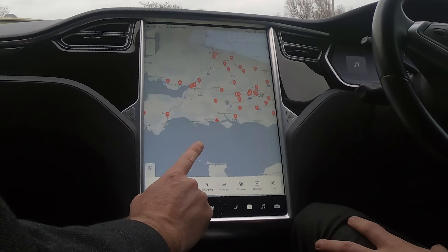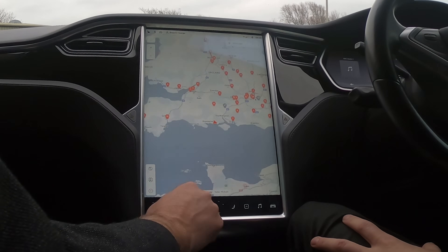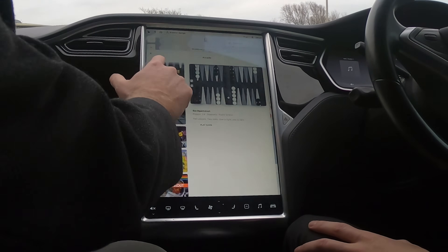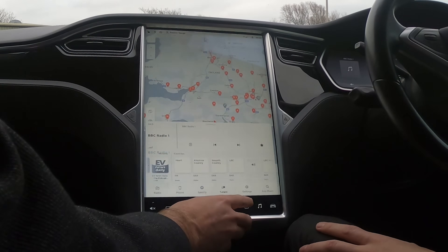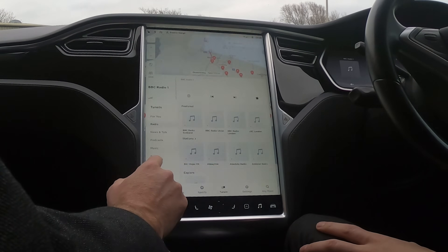Let's go into entertainment — oh, it's not responsive there. I think it's just crashed. Actually caught the crash on camera! There we go — you can see the lag it has. We can go to entertainment and bring up the games, and there should be a new tab called Theater after the upgrade, which should give us YouTube and Netflix. Moving the screen around here is all pretty responsive. You will lose traditional radio stations, but you can still use TuneIn internet radio. This car has free premium connectivity because of its age.